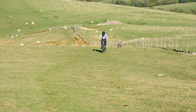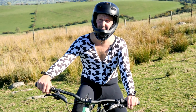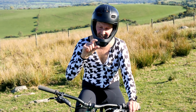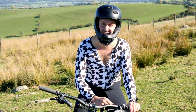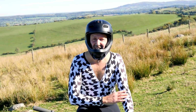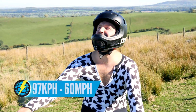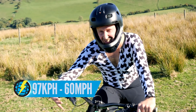I don't know, it didn't feel as fast as either. I'm getting more comfortable, but it's still super, super scary. But I'm just getting bounced every time you hit a bump like that, and at that speed, you're going like 20 foot off of it. It's scary because I'm just literally skipping the whole way down, and I feel so vulnerable in this thing. I really want to know the result because I'm getting scared. 97 kilometers, looking like this.